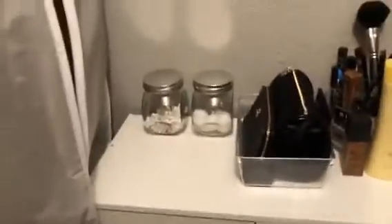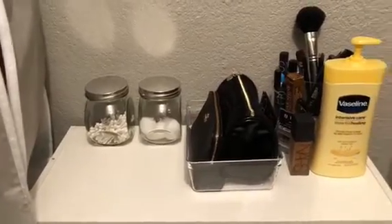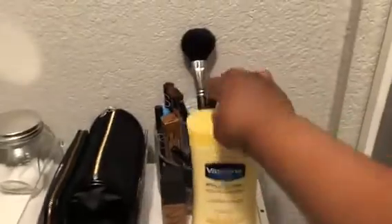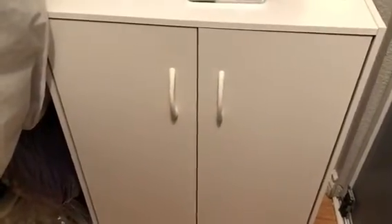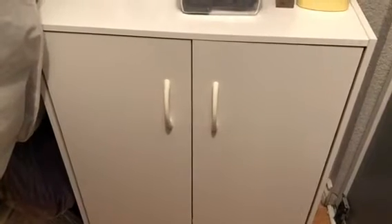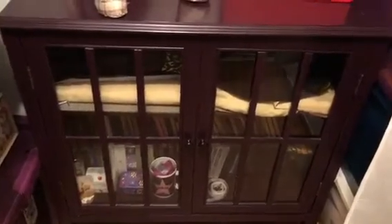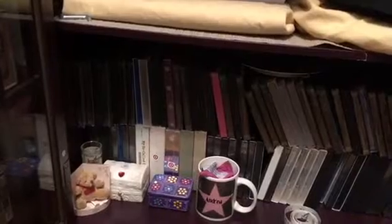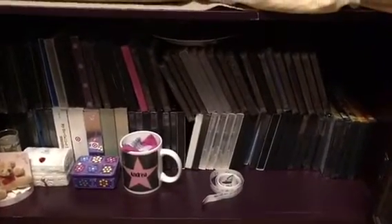Down here I have where I keep my cotton balls, q-tips, makeup bags, and a tray — all from the Dollar Tree. And then my NARS foundation, Vaseline lotion, and another makeup container from TJ Maxx. Down here I keep more toiletries, lotions, and makeup because I don't have a lot of space in my bathroom. And then this little cabinet over here is where I keep a hat, some Louis Vuitton bags, my DVDs, and little breakables. The top I use for handbags and little things. And then there's a little bear and a treasure box with my birthday month on a breakable, a shot glass, my mug from Hollywood, and a measuring tape — because you just never know what you need to measure.